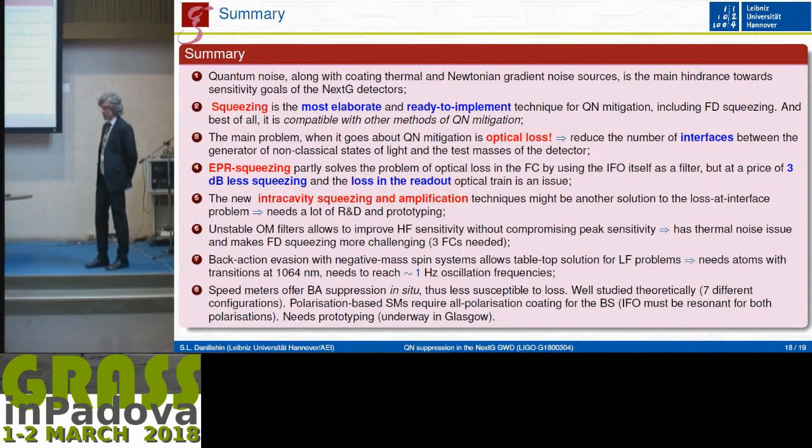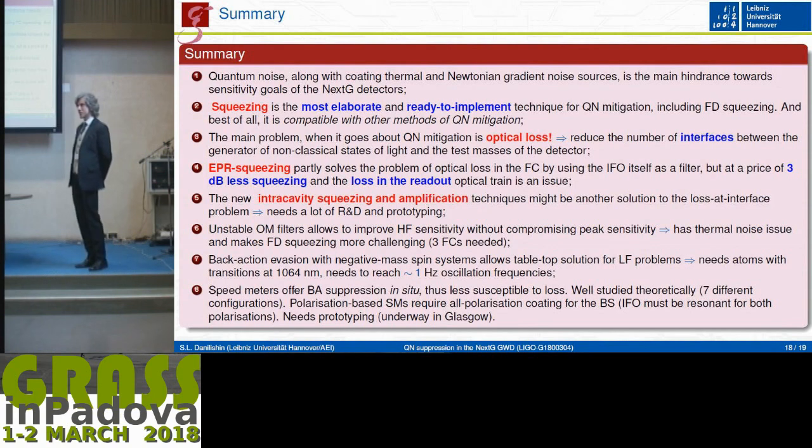Okay, thank you. Are there questions from the audience? Concerning the variational readout, are the requirements in terms of the additional cavity the same as in the case of the filter cavity? Yes, the same product of length times finesse. The requirements in terms of the parameters, the line width and the detuning, are the same, but the requirements for the loss are much more stringent if you want to get the same sensitivity. Even worse.